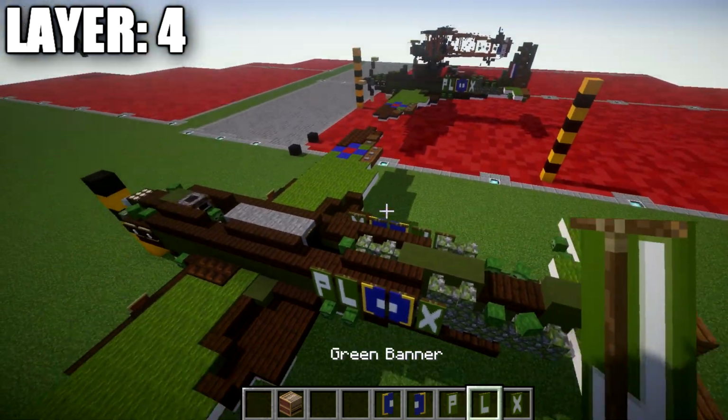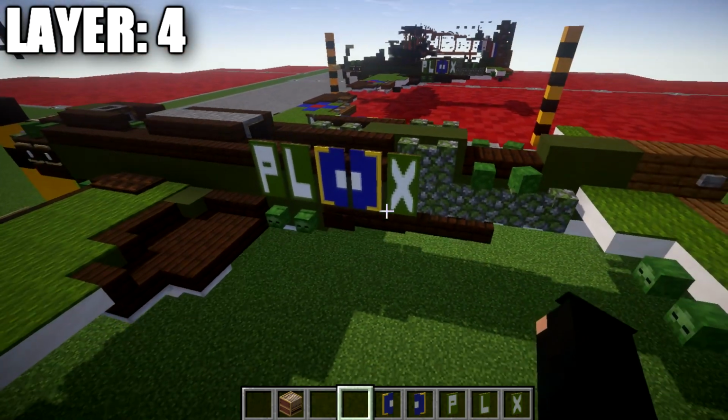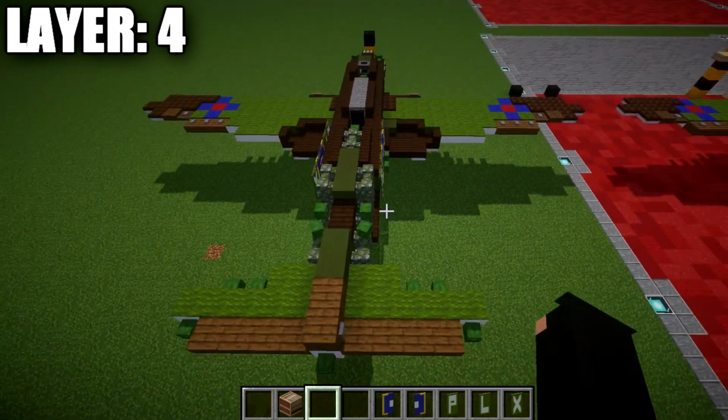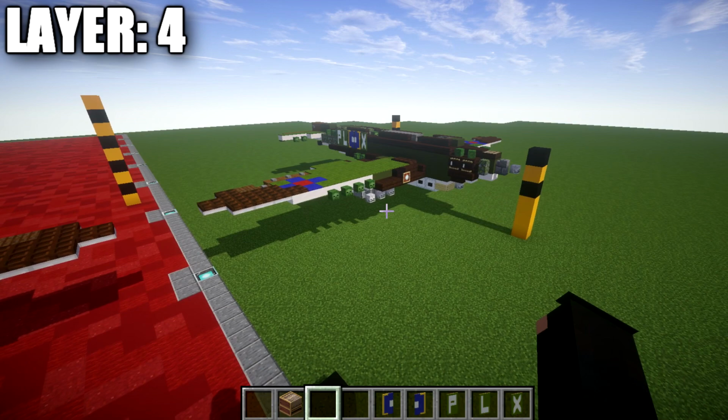So just make sure that that's correct, just to keep it more accurate, and whichever side you look at the aircraft, it's going to read the same. Just a little minor thing to keep in mind there while you do that. Anyways, that right there is going to wrap up layer 4. Let's move on to layer number 5.